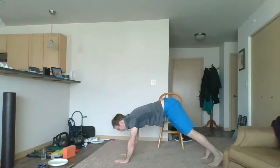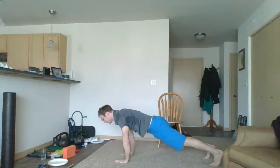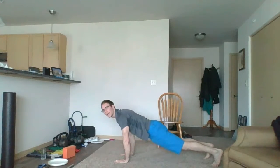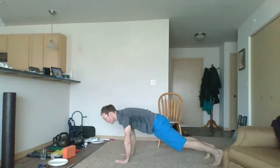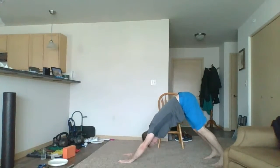All right, then we're going to come back to a plank. And then to upward facing dog. Keep those legs nice and straight. Drive those hands on the floor. Come back to a plank. Tuck that tailbone in hard. And then drive those hips up high into downward dog.